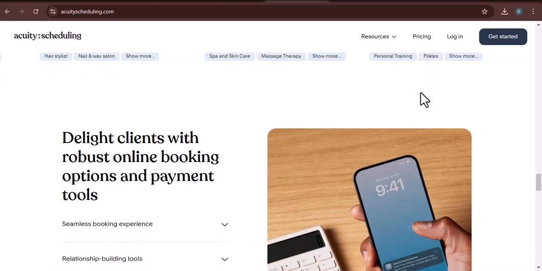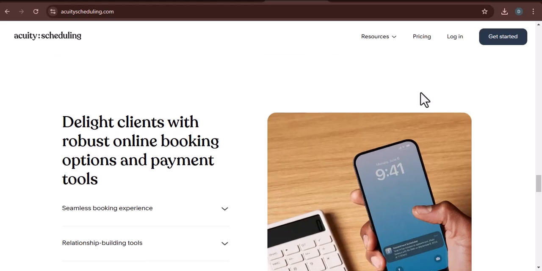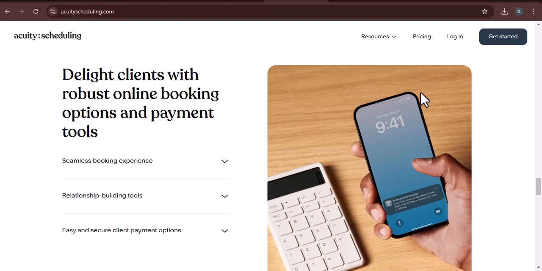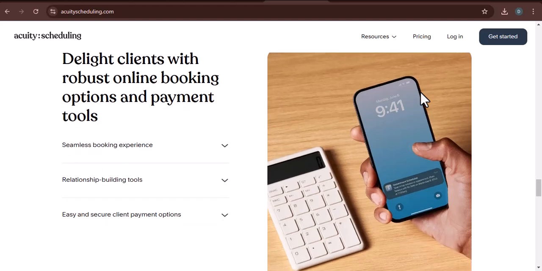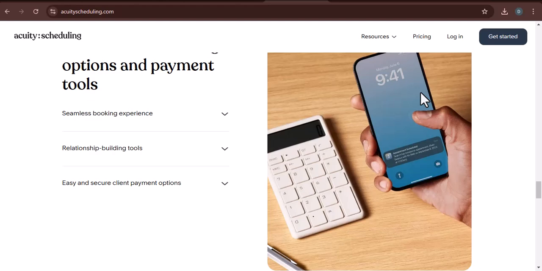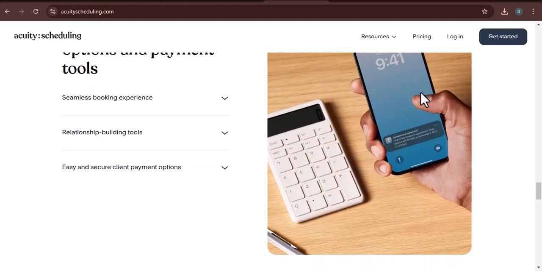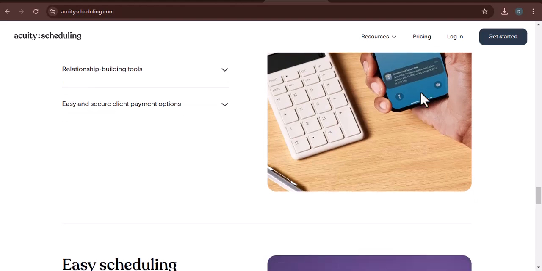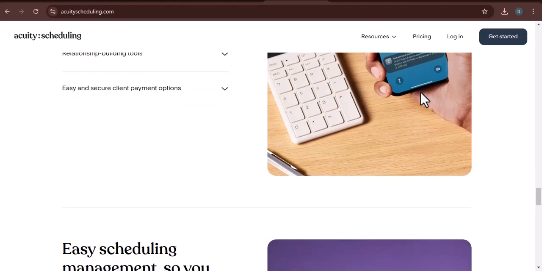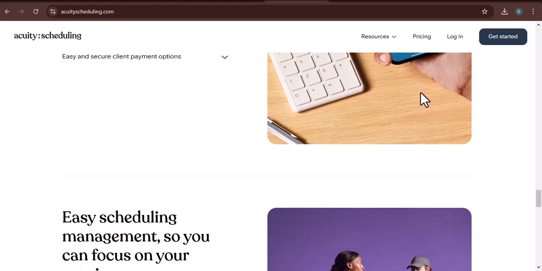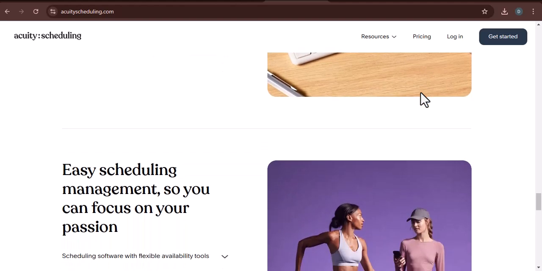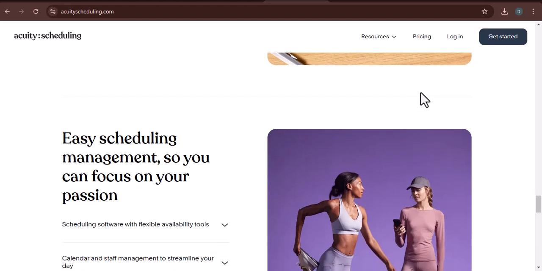And let's be real, technology can sometimes be unpredictable. So what happens if there's a glitch? It's always good to have a backup plan. Keep a list of your Zoom meeting IDs and passwords handy, just in case. And, of course, communicate with your clients. If there's a technical issue, let them know as soon as possible and provide them with an alternative solution. Transparency and communication are key to maintaining a positive client relationship.